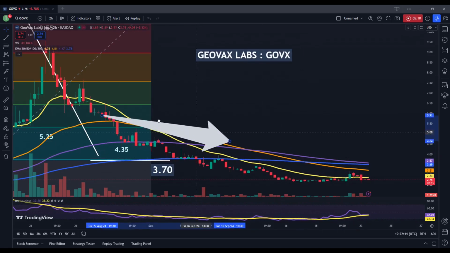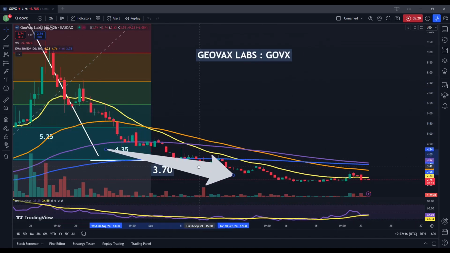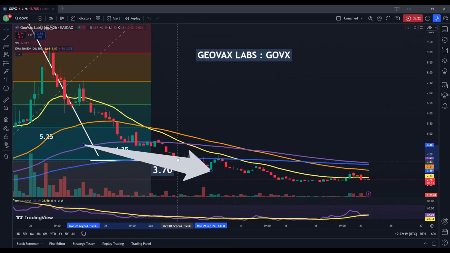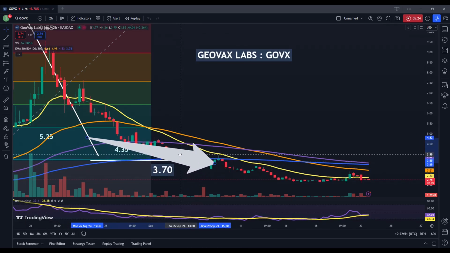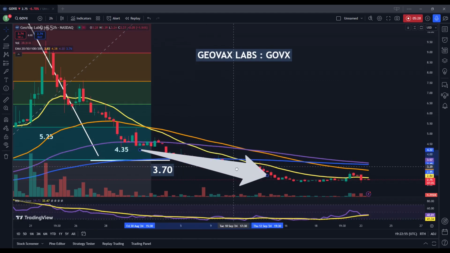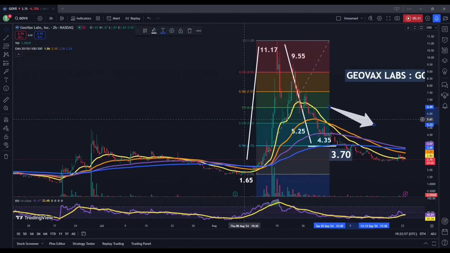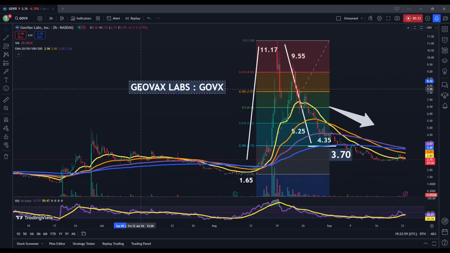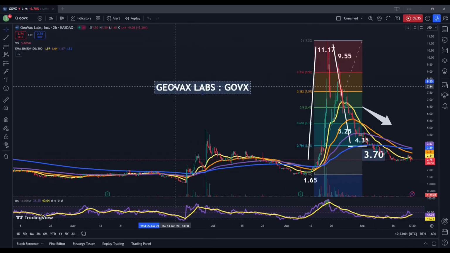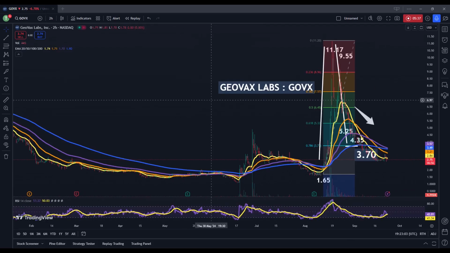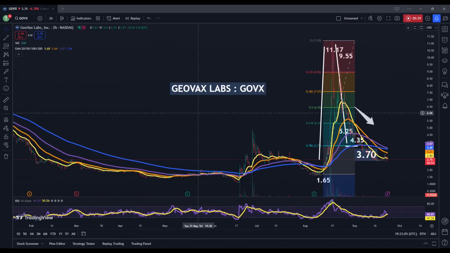For the most part, the stock really does respect these moving averages quite well. And as we can see here, share prices tend to find resistance as the share price tests these exponential moving averages from the bottom, and then we continue to move lower in the process. So, we do need to move back a bit on the price chart to figure out where we can possibly move next. I mean, are we ready to form a base here? Are we ready to see another major rally?